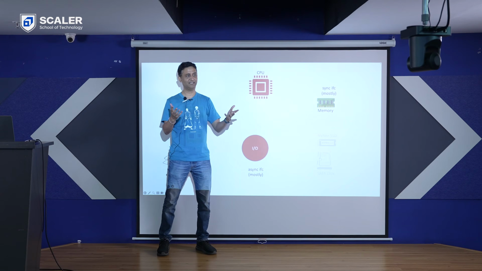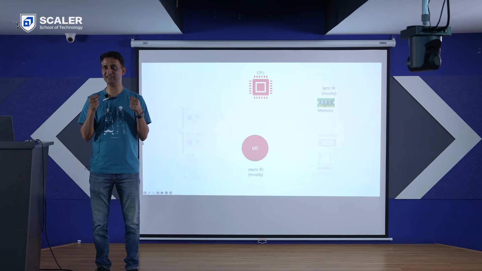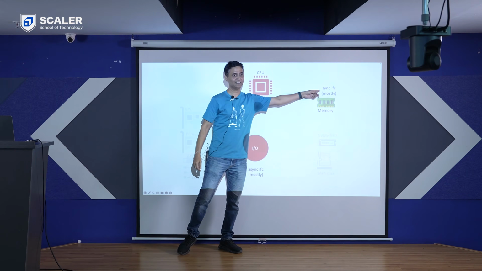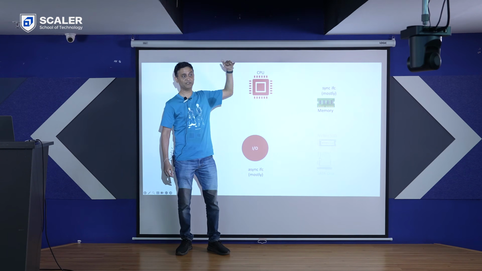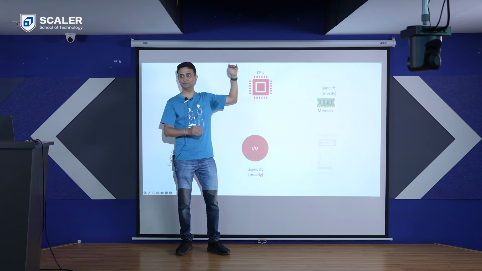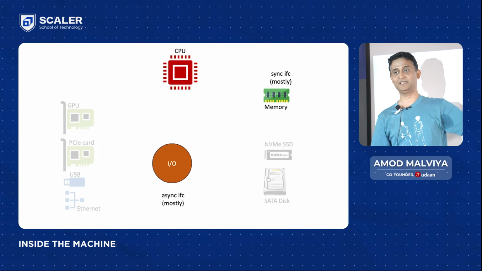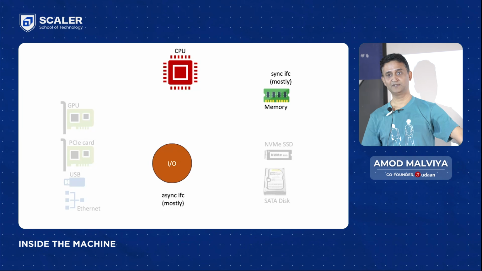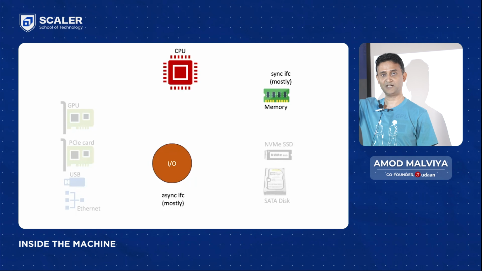One could argue that it's the same for disks, for storage, isn't it? Say for example, you want to calculate the checksum for a file. Until and unless you've actually retrieved the contents of the file, you cannot really calculate the checksum, correct? But the difference is, in case of memory, the hardware doesn't inform the software layer. What is the most underlying level software layer running in a computer? Kernel, operating system, right? The hardware does not inform the software that I'm waiting for memory.